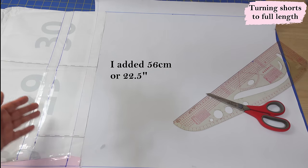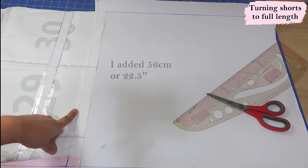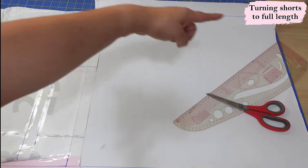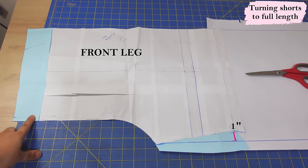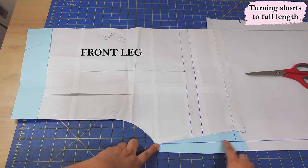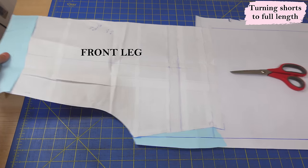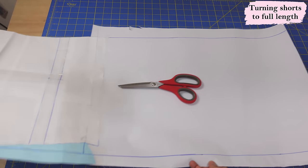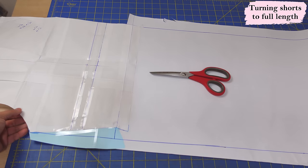The extra length I added is not relevant because everyone has a different height — I added 56 centimeters but that's just me, you could add more or less depending on your height. This is the front leg and I've done the same thing — you can see the extra blue paper underneath the inseam area. From the hem area one inch out, then I drew my line below there and kept going down in the same angle all the way to the length I needed, and then the side seam just goes straight all the way down. Sewing construction is going to be exactly the same — it's just that it's longer, that's all. I always find it easy to avoid mistakes if you try on a garment you already have and measure from there down. I always get my son to help me with that — he knows exactly how to do it and tells me I need to add 56 centimeters including the hem allowance.